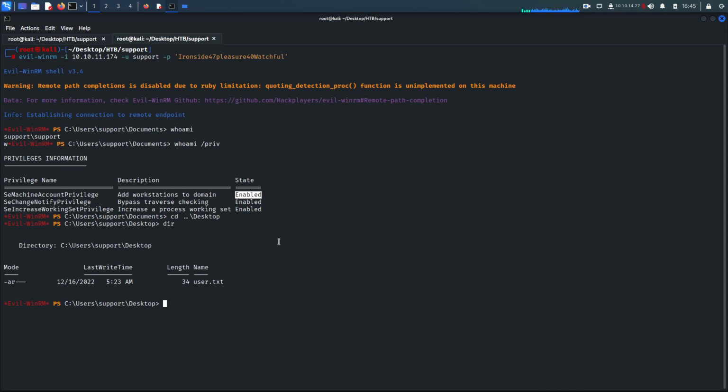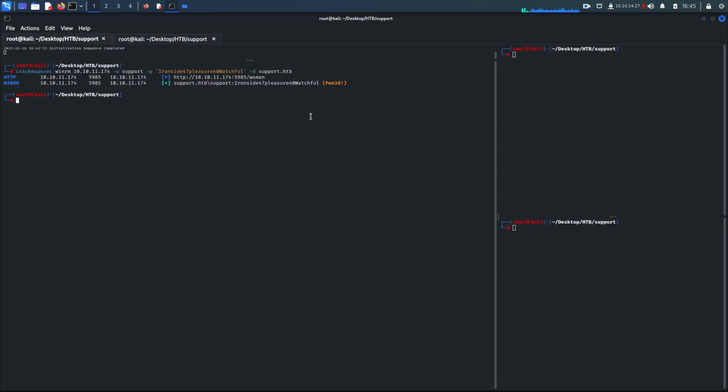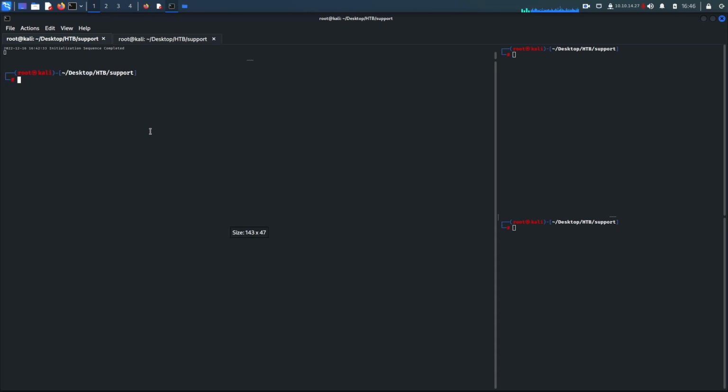So we will see that in a minute, but after this I would like to run the bloodhound. We can run the bloodhound in a bunch of ways by uploading the sharphound.ps1, the PowerShell file, to collect all the data from the domain controller, and then we can download that zip file to our machine and upload it to the bloodhound. The second way, we can do the same thing by sharphound.exe, and the third way, which I love the most, is running bloodhound python, because in that case you don't need to actually upload any file on the domain.